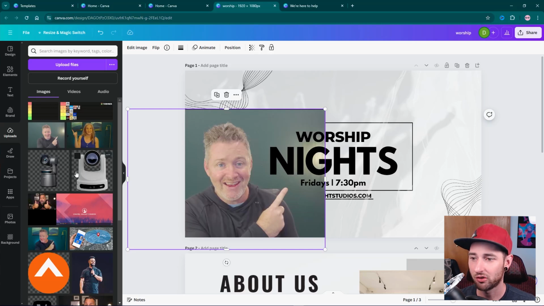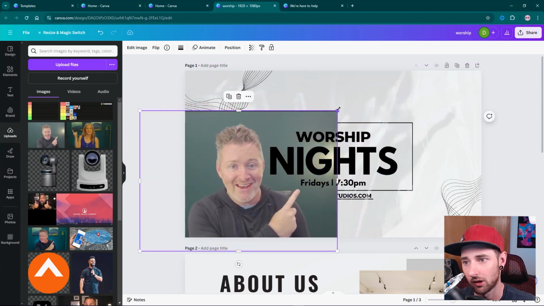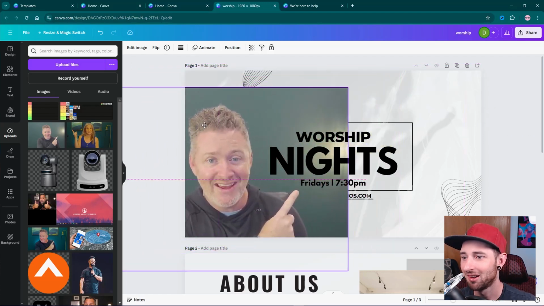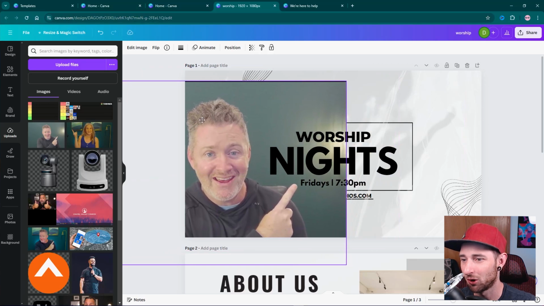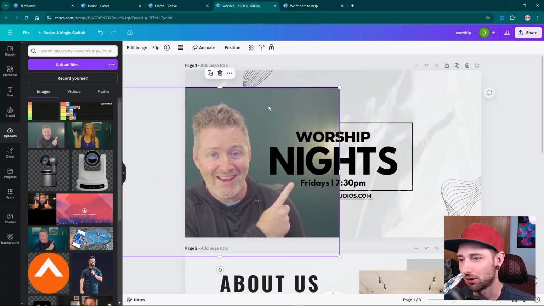And what's cool about this is if you do have photos of people in your church that you want to use and you want them to be more of an element of the design itself and not have the background of his room, for example, because this doesn't look very good. I can actually blow him up. Since he's pointing, we'll do this. It's a little hokey looking since he's pointing, but we'll try to position him appropriately because of that.